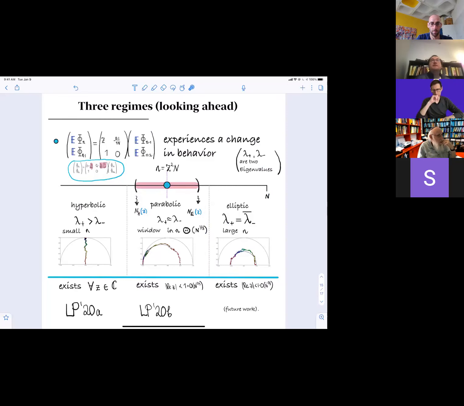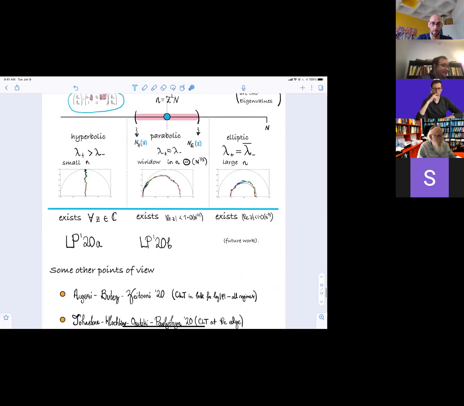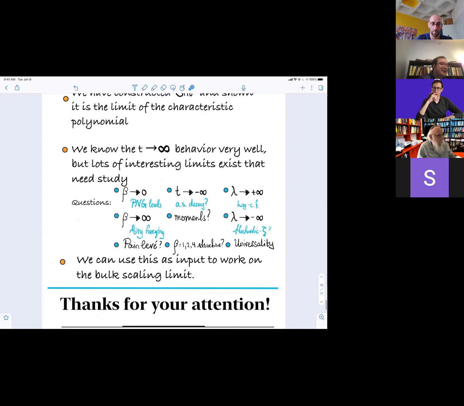Though we wonder if the stochastic Airy function, the classical Airy function becomes just a cosine, right? If you go in the oscillatory direction, it's oscillating more and more, it becomes more and more like a cosine. And presumably the stochastic Airy function becomes, if you took a limit of it, the characteristic polynomial in the bulk. So that's one of our questions. If you send lambda to -infinity, do you get the stochastic zeta function of Valko and Virag? Which would sort of answer the question of the characteristic polynomial being stochastic zeta, but it's a different scaling limit.